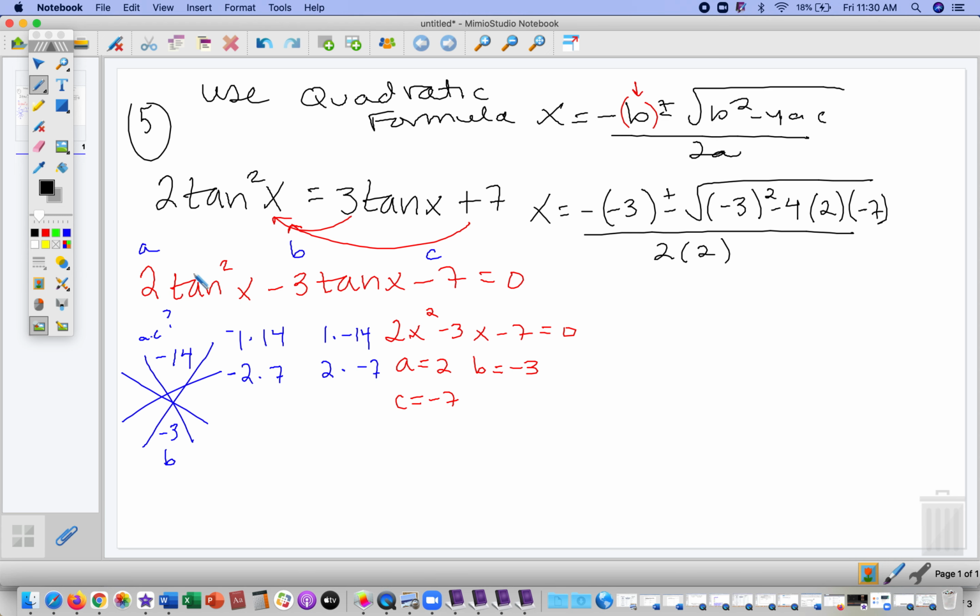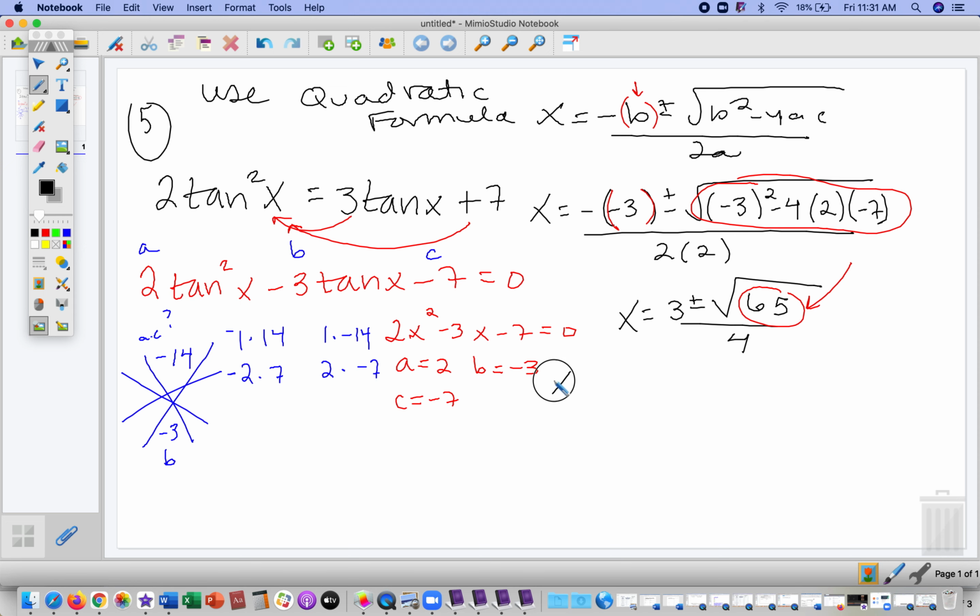Notice I use parentheses for inserting. People will have trouble if they don't use parentheses here. They'll write negative 3 and it's going to throw off your answer. So I'd have x equals 3 plus or minus the square root of 65 all over 4. Also, just make sure that you get 65 under your radical. If you don't, it's because you didn't use order of operations. So just be careful with that.